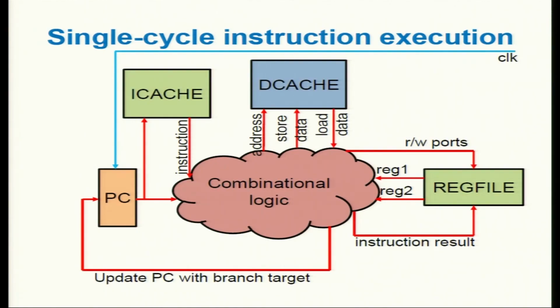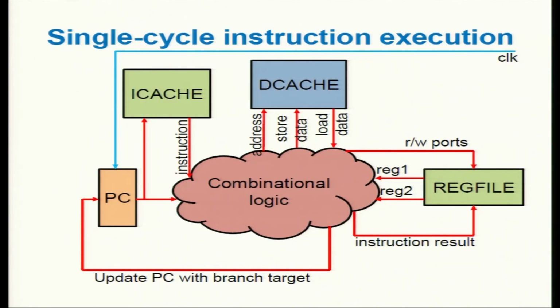So what we can do is we can put all these 5 stages in a single logic, which is this cloud here. And it will talk to essentially a bunch of things. The program counter here, our instruction cache, which will store the instructions in a fast memory, our data cache, which will store the data in a fast memory, and our register file, which will store the register values. So if you look at the interfaces here, the program counter requires a clock to essentially keep on increasing the program counter or change it. You go tick, tick, tick, tick at every step, executing one instruction.